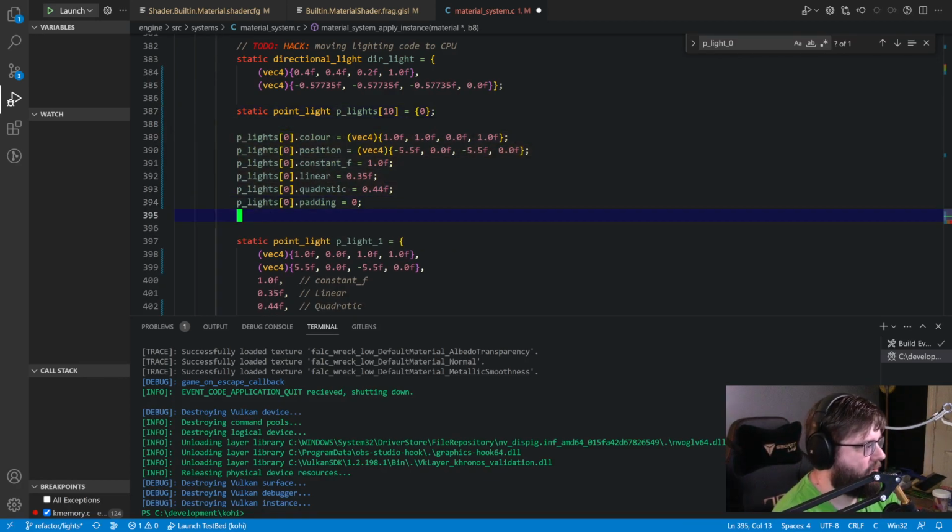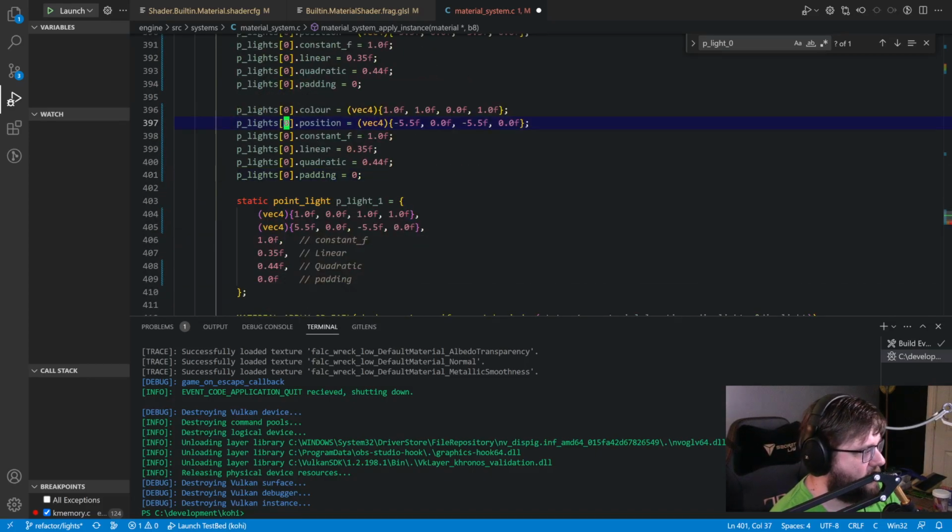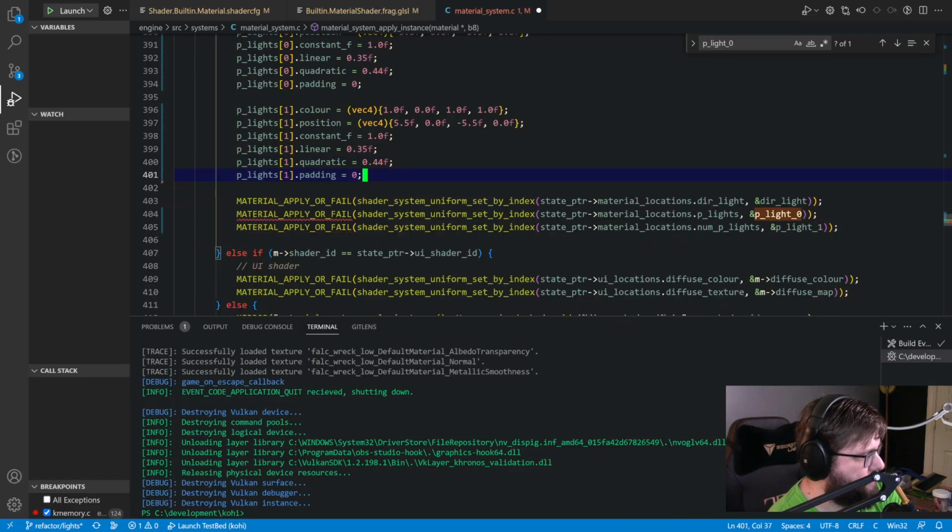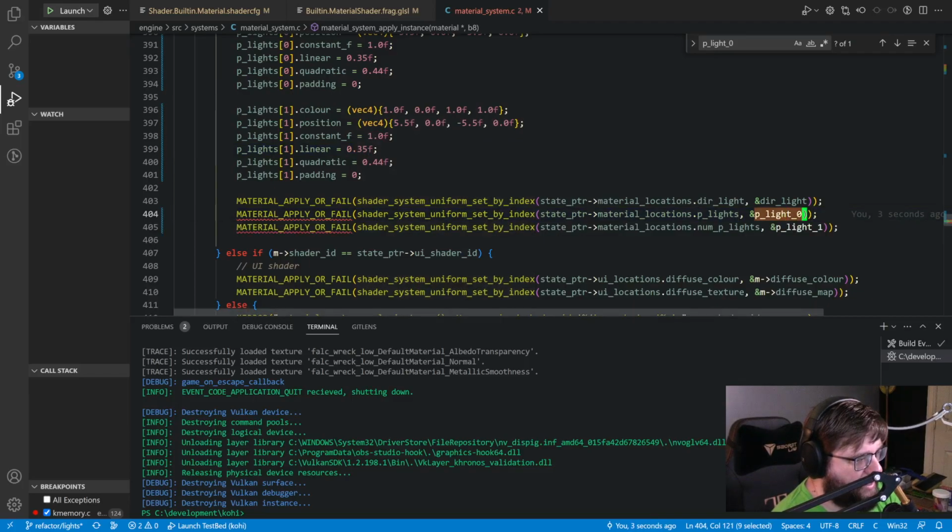The second element we can just do by flipping the index, copy the color, copy the position. And I think these other properties are actually the same. So yep, those can go away. We'll set P-Lights to P-Lights.